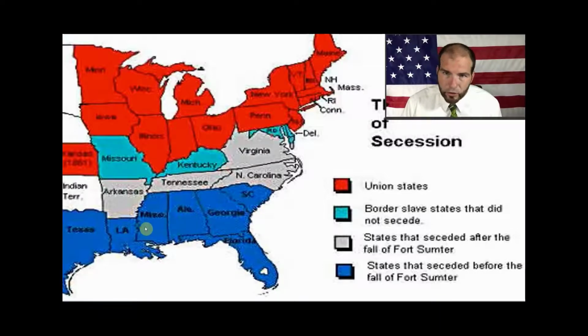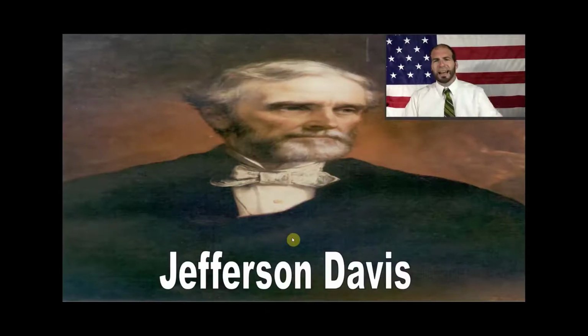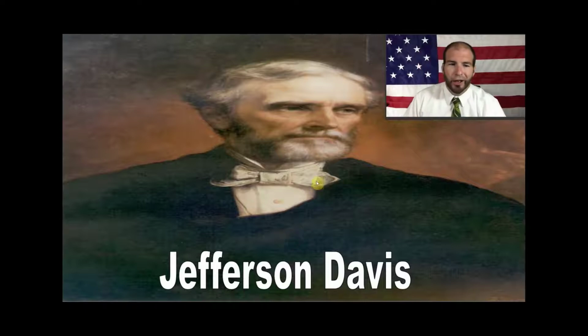The South is going to break off and become its own country. They're the only country that's going to change. They become the Confederate States of America, and they pick a president, a guy named Jefferson Davis. Kind of odd that Jefferson Davis is the president, even though he did not actually run in the presidential election. So this is a whole other guy that they picked to be the president. Jefferson Davis is famous because he is the president of the Confederacy during the Civil War, though he doesn't really do a whole lot. And here's why.